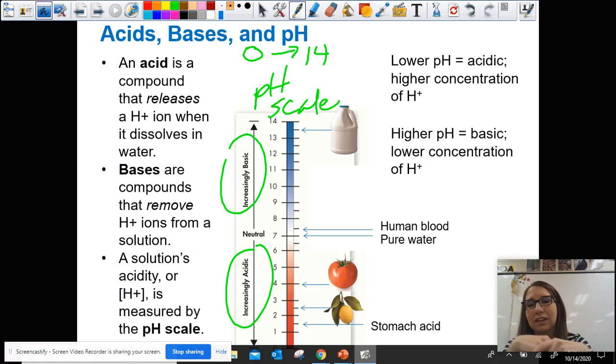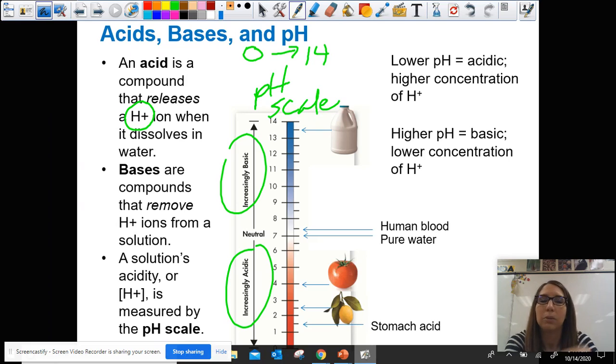So if it's not going to share that electron, it tends to either give it away or pick one up. And more likely, it's going to give away the one that it's got. And when it loses that one electron, again, you're basically left with a single proton. So when we talk about hydrogens in the form of ions that have lost their valence electron, I tend to write them as H+, like that. Okay, so if you see that, that's what we're talking about, hydrogen ions. Acids, by definition, will release these hydrogens when they dissolve in water, and the amount of that hydrogen ion concentration in that solution is what determines its pH. Bases, on the other hand, do the opposite.